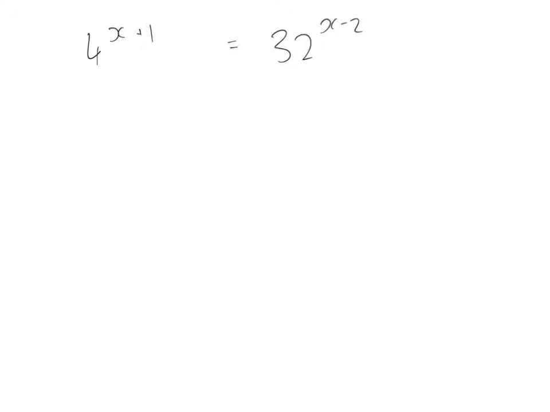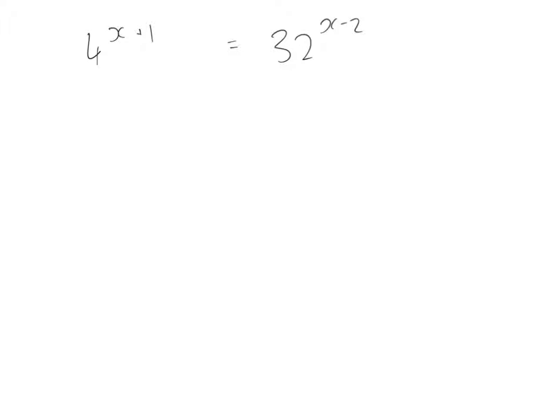So 4 to the power of x plus 1 equals 32 to the power of x minus 2. This is where that list of indices, that list of powers I showed you before comes in handy, and where if you can actually see them straight up, then it's going to make your lives a lot more easy, because you're not constantly referring to a list or trying out different numbers. So 4 and 32 can be expressed as the same base.